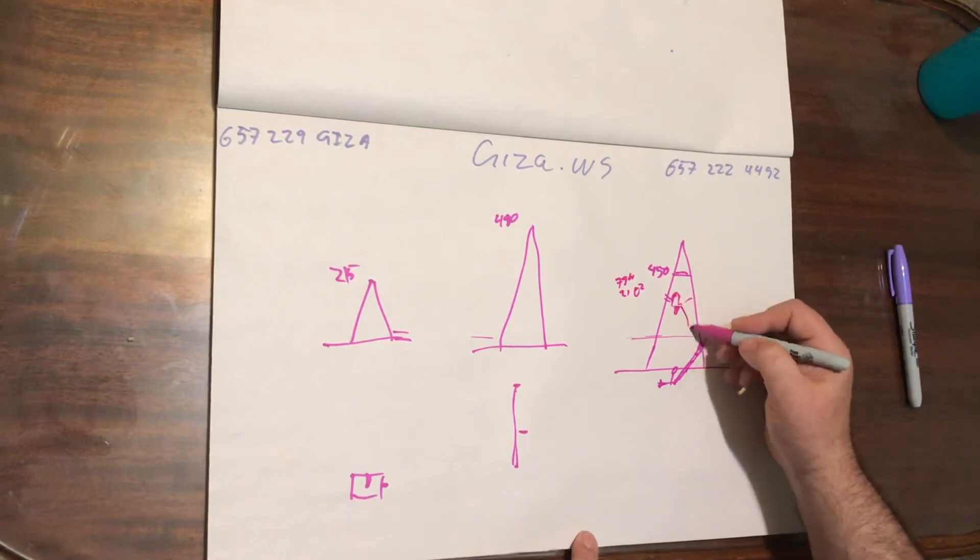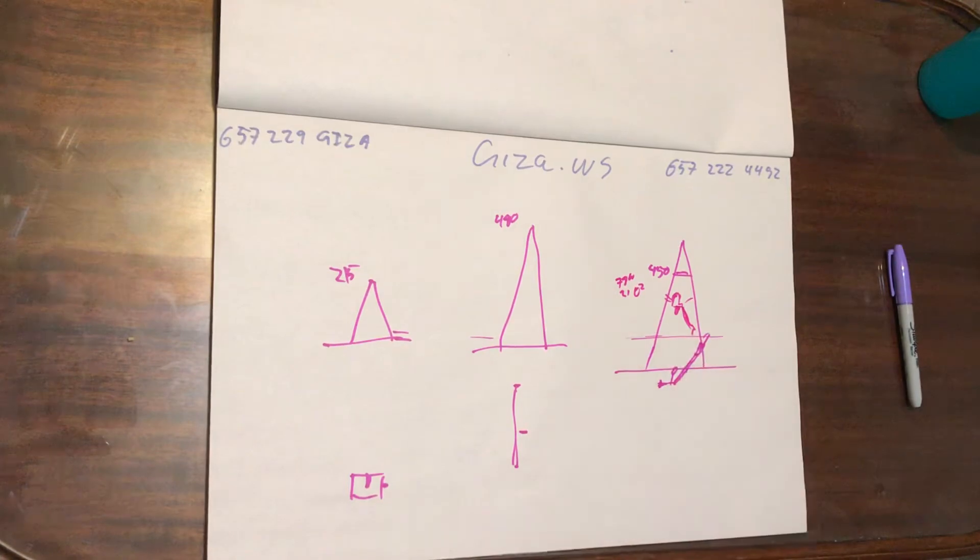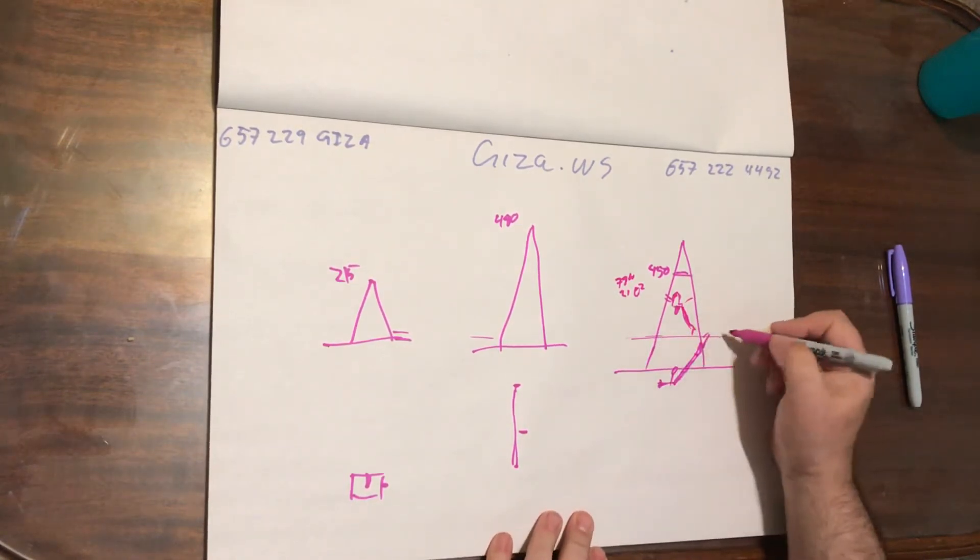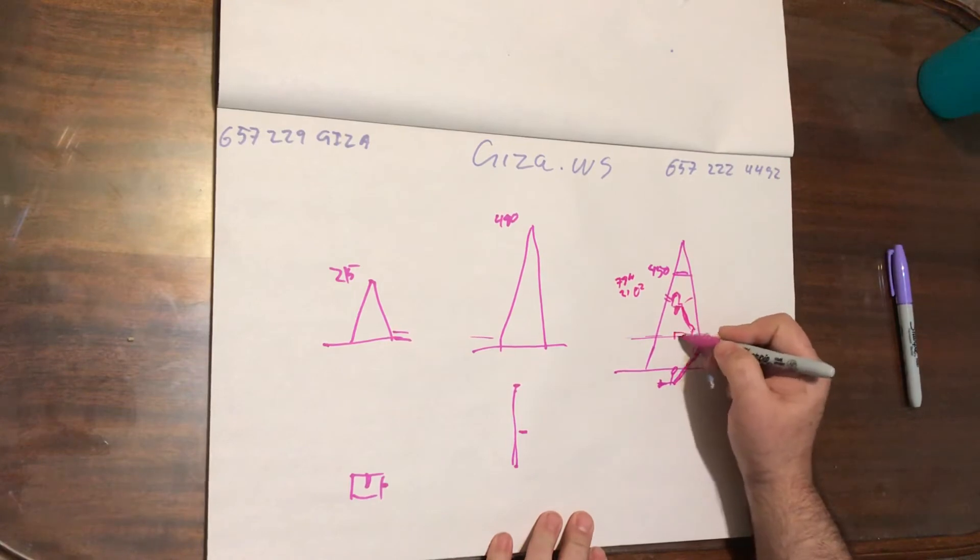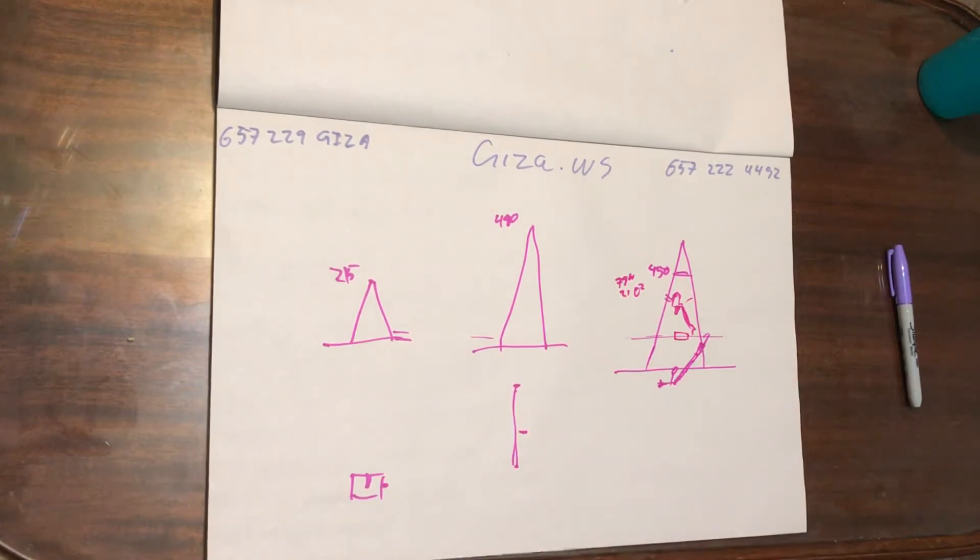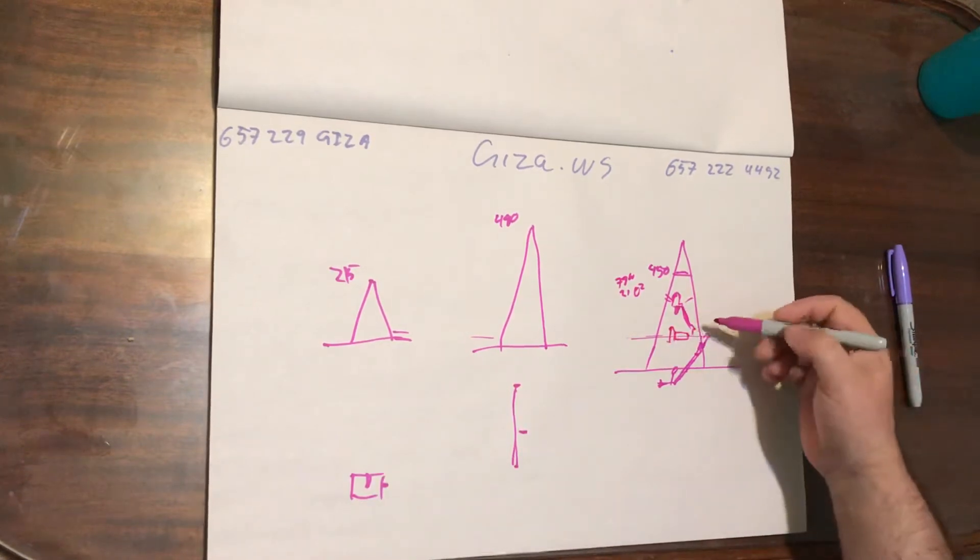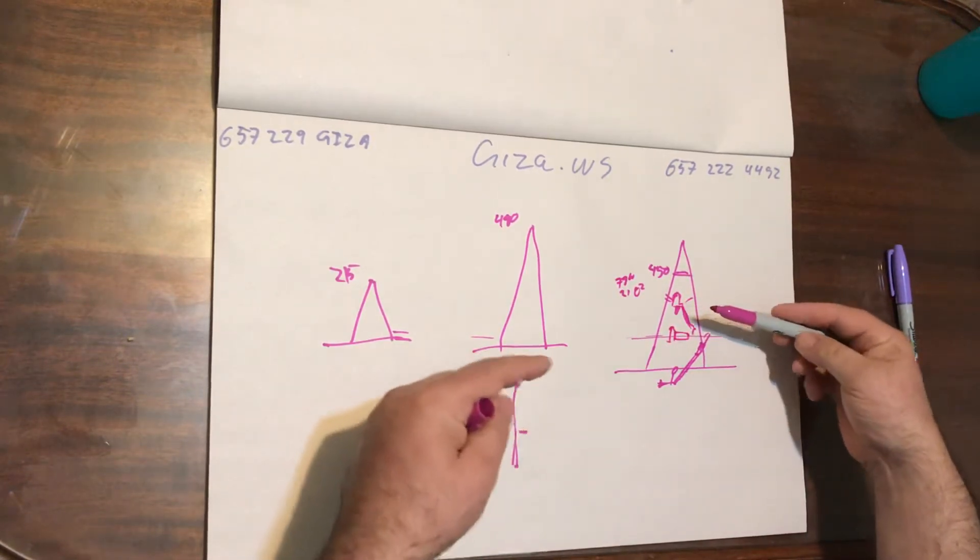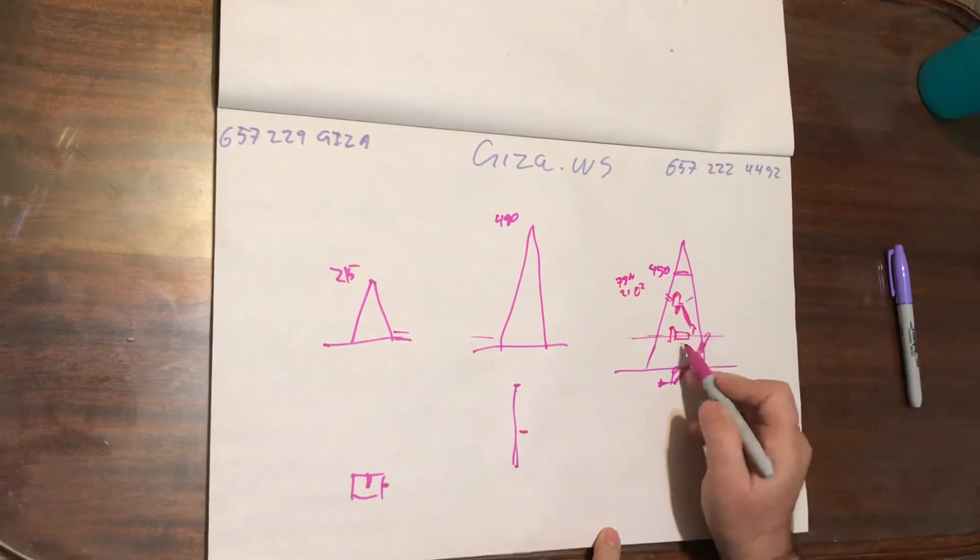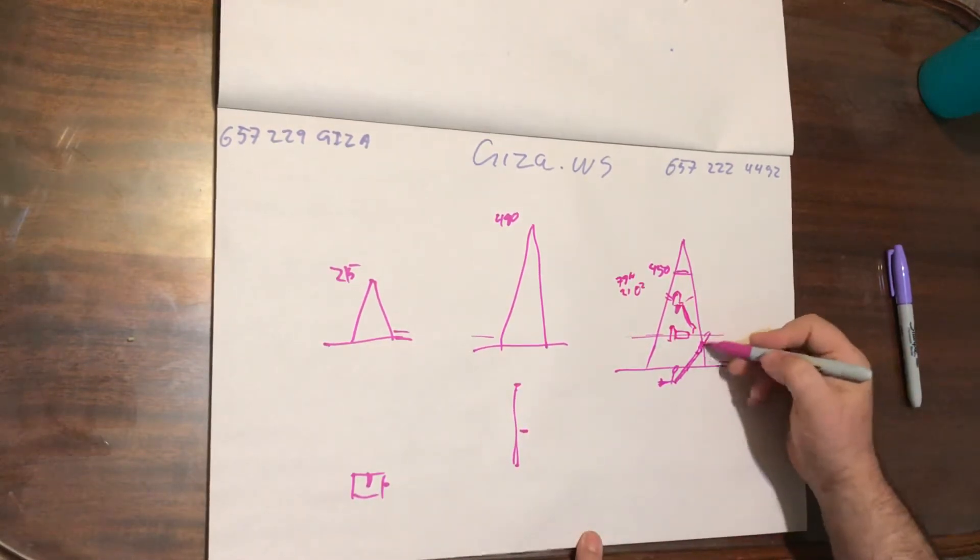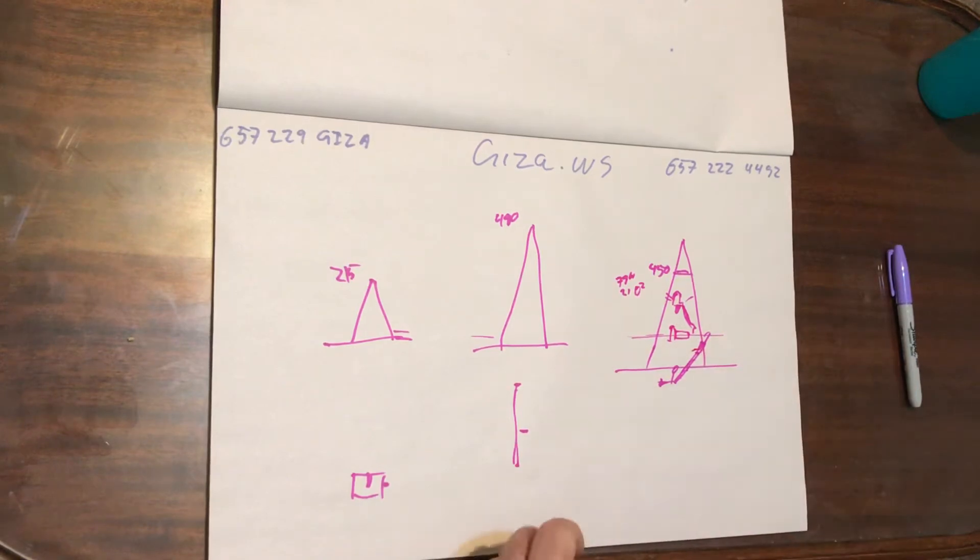That water basically flows through the system, coming down into the system and it pools down in the system here. The ambient water level on the outside of the system is approximately one-third of the way up the hallway of the queen's chamber or what I would call the arc chamber, and the water level settles in the system at being just below the floor line of the water level because of how this brings the system to a lower elevation.